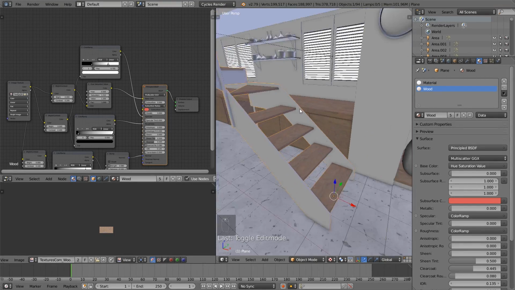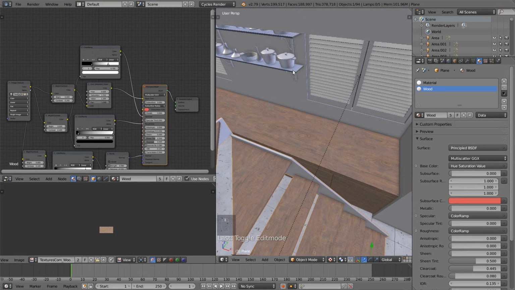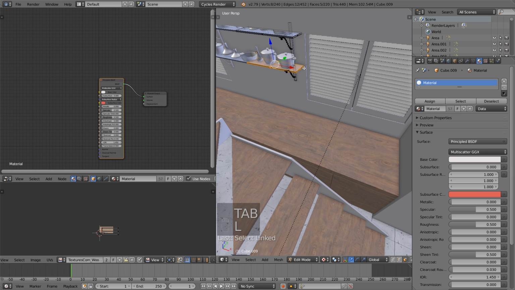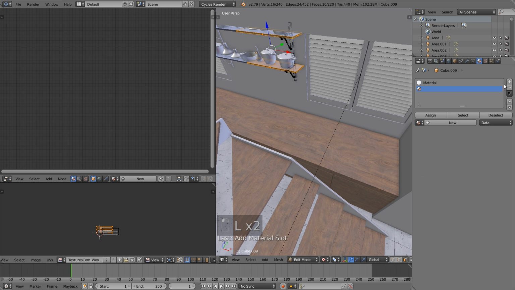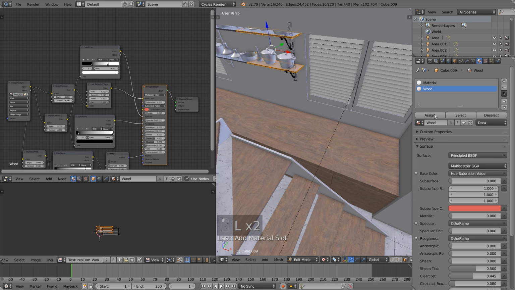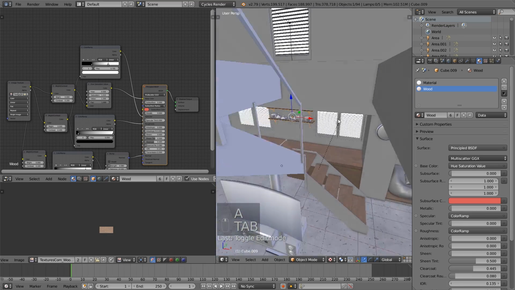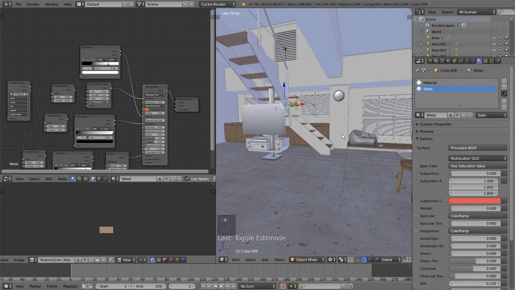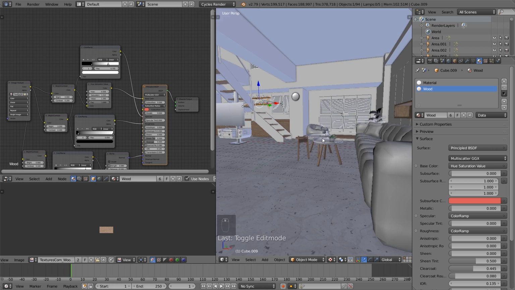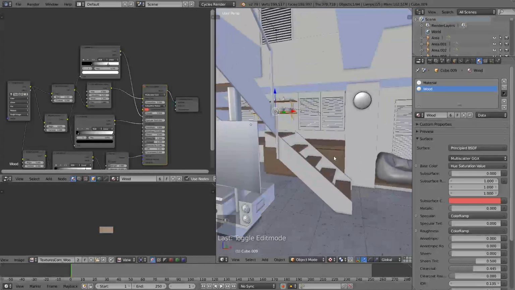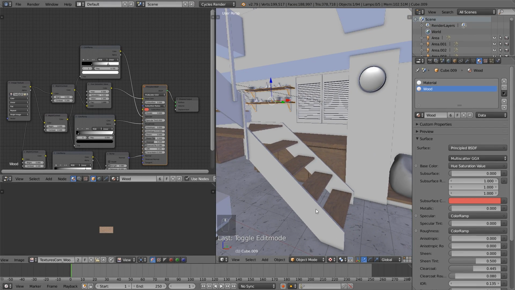So I believe the last wood material would be the little shelves back here, where we can just grab these, hit L on both of them, and add in that wood material again. We can assign that to it, and if it looks like it's nicely laid out with the unwrapping, that should do it. And that looks very nice. So that should do it for our wood materials, I believe. Yes. So let's go ahead and move on to some of the glossy materials like the stairs here.